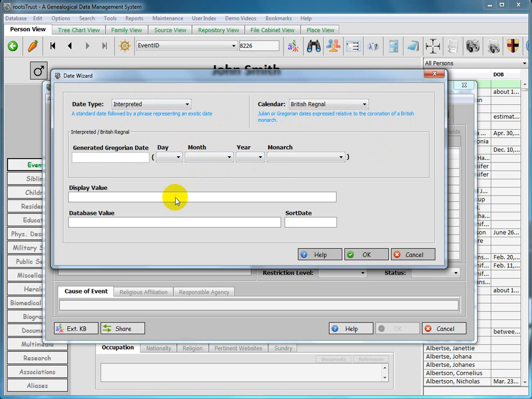Then I enter the date 15 November, year 7, monarch James I. And then here it generates from my display value the actual, in this case a Julian date, and in parentheses the actual British regnal date as it appeared in the document.